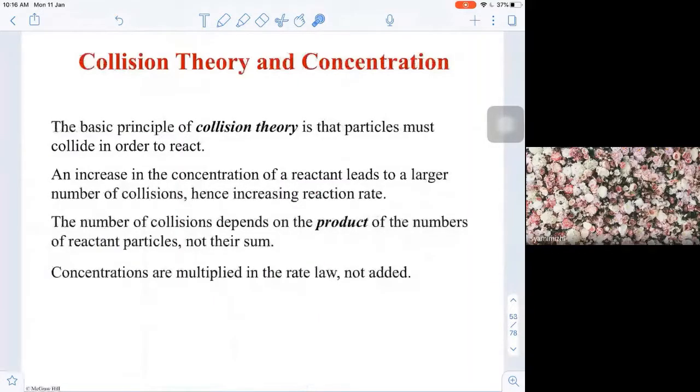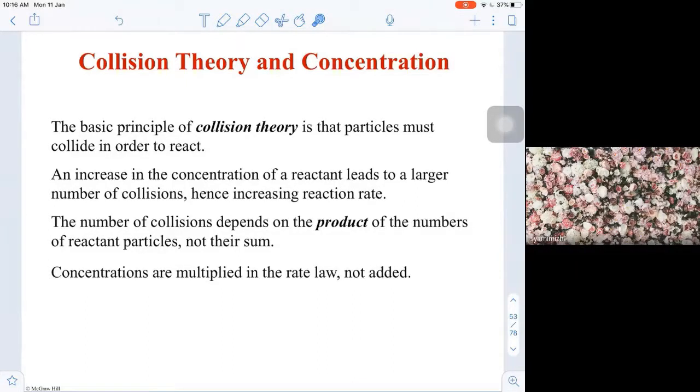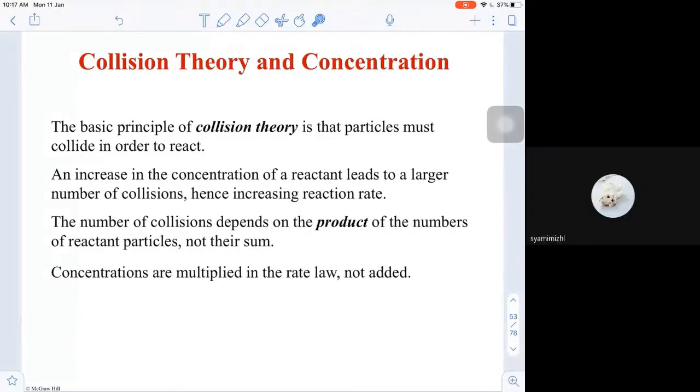Okay, the factors in detail. The three factors that will affect the rate of a reaction are on page 720 of your textbook. Look at page 720. Okay, 16.5, theories of chemical kinetics. This is the detailed explanation on the concentration factor and also the temperature factor, why they affect the rate of a reaction. Okay, so the first factor is the concentration factor.